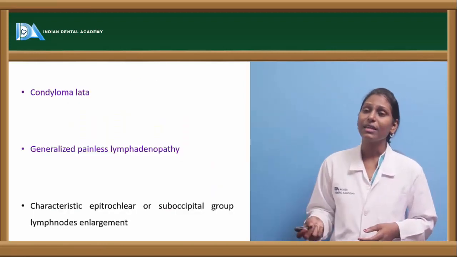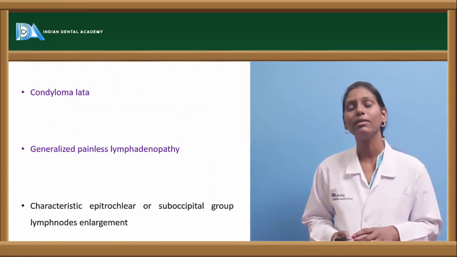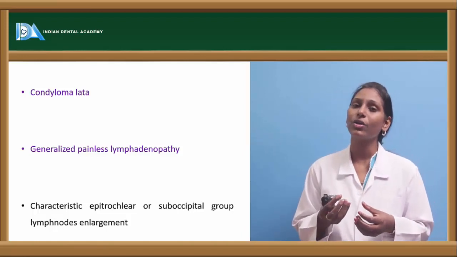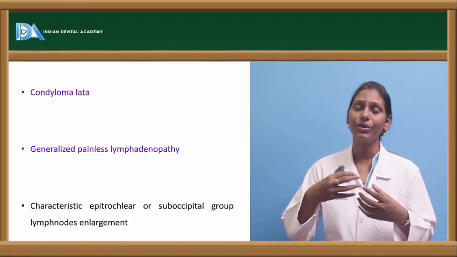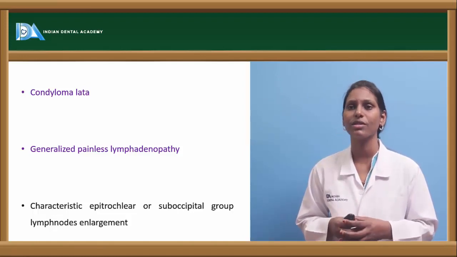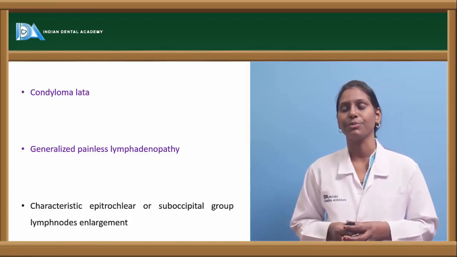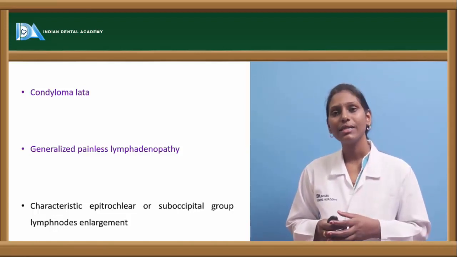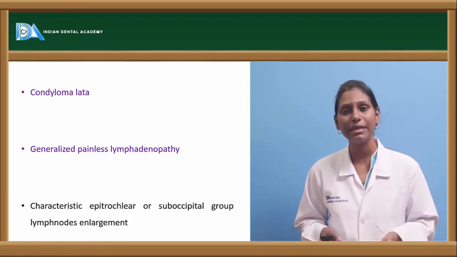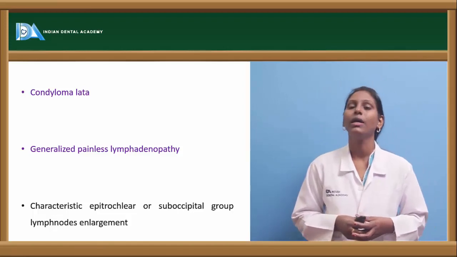We have another characteristic lesion, especially for secondary syphilis, called condyloma lata. Condyloma lata is a wart-like growth, and this wart-like growth has a very huge number of treponema, especially at the mucocutaneous junctions. The most common sites are again the perineum and anal region. We can also see generalized painless lymphadenopathy, again with rubbery consistency, and discrete lymph nodes are present in this syphilitic stage, that is stage 2.